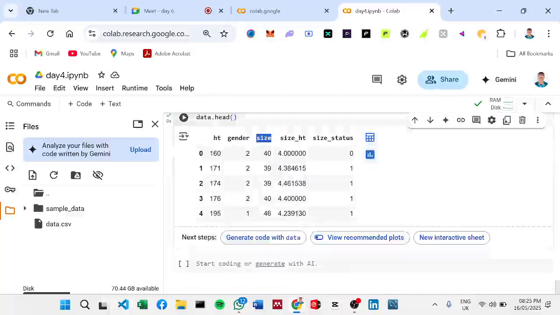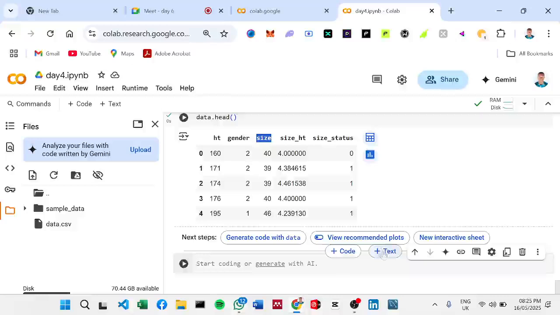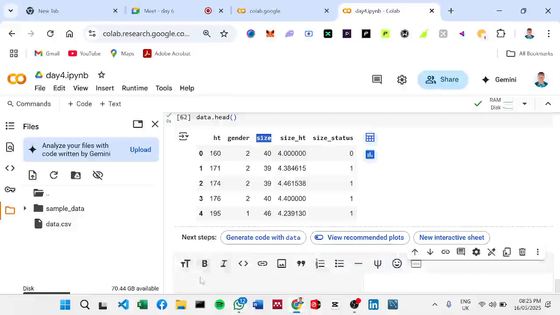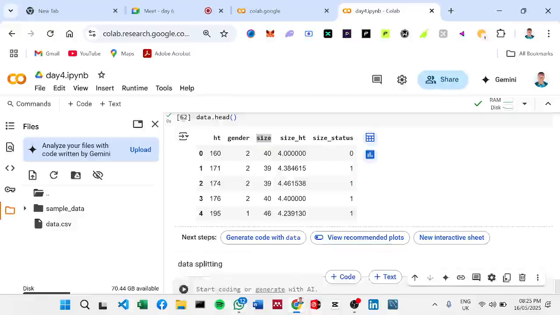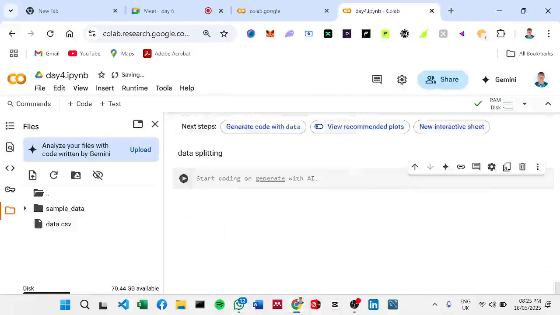So you've already done your other basic steps of importing the data, performing data exploration, and performing data preprocessing, where we added new columns and dropped missing values. All those things are what we call data preprocessing. Now, the next step is data splitting. In data splitting, we need to split our data into dependent variable and independent variable.